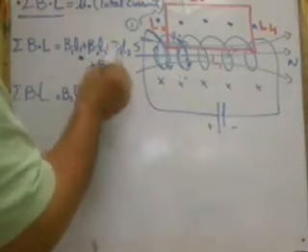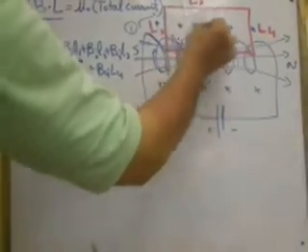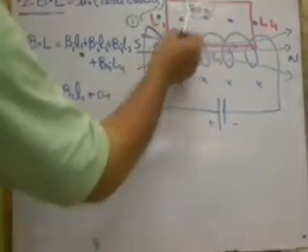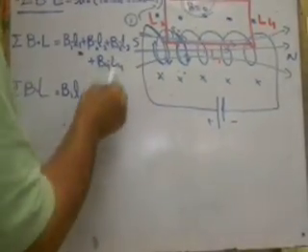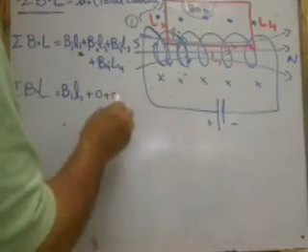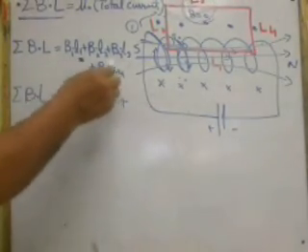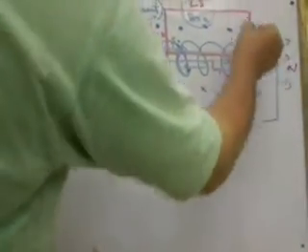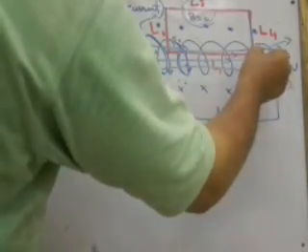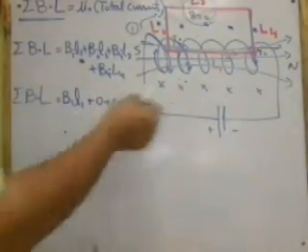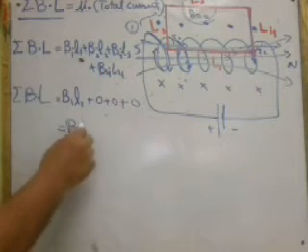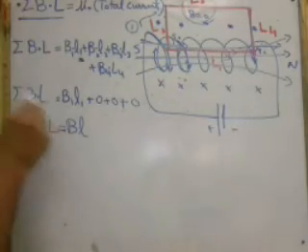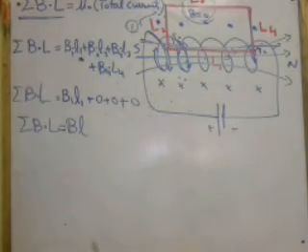Similarly, B3 L3: L3 is there, but we can see that there is no magnetic field in this area, so B is equal to 0. Because of this, we can write 0 instead of B3 L3. Again, B4 dot L4 is B4 L4 cos theta 4. The magnetic field is to the right, the length is down, so again there is a 90 degree angle between them, and cos 90 is equal to 0. So we can simply write BL as the sum of the dot products of the individual components.